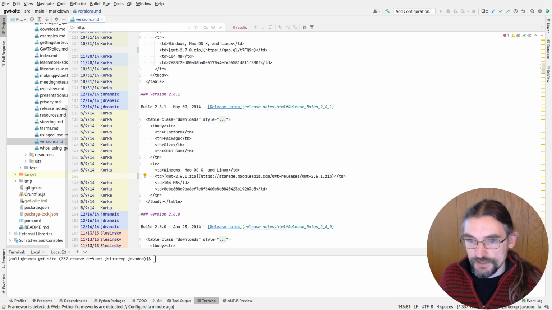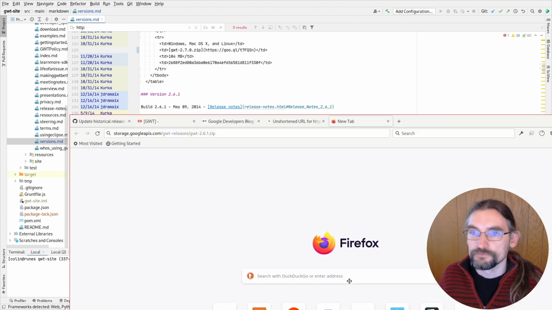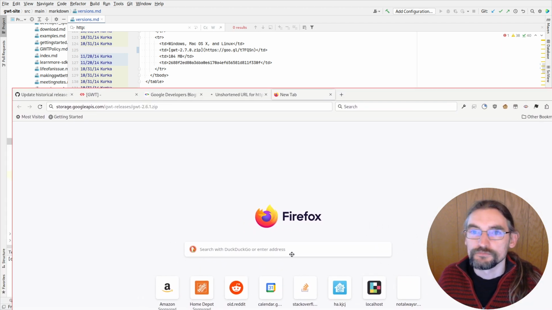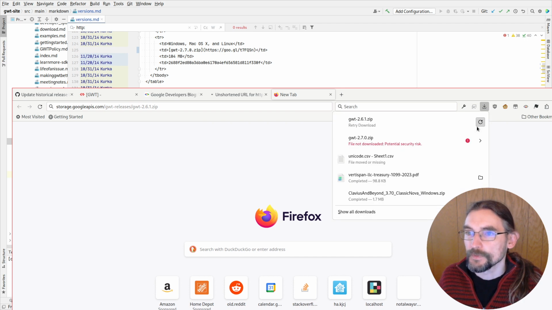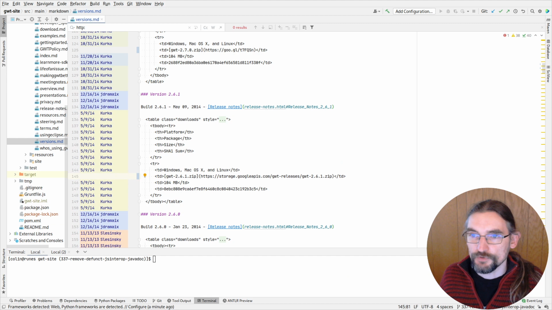Oh boy, this is taking its sweet time here. It downloads properly. Yep, thanks. I don't need another copy of an old GWT release. I have enough of those.